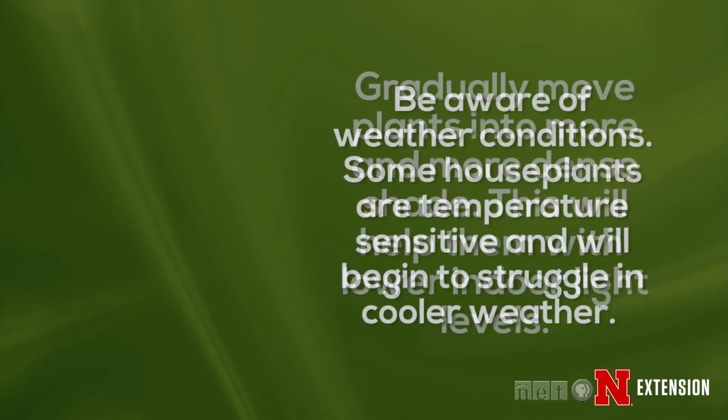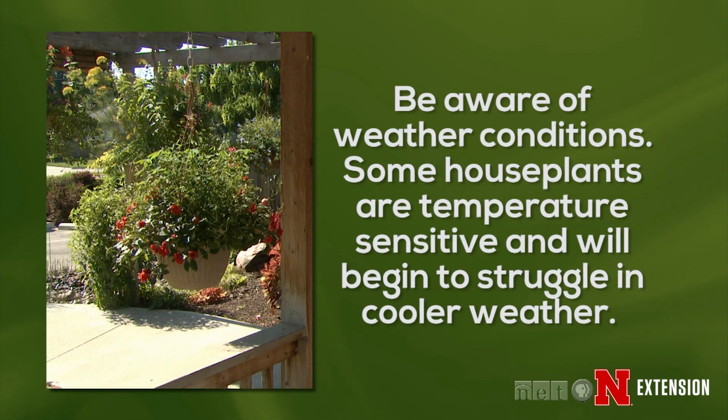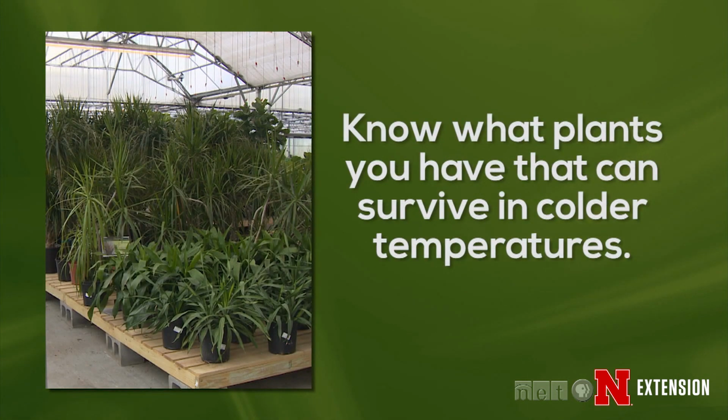The next thing that we want to do is start monitoring the weather. Houseplants are tropical in origin, so there might be damage once we start getting below 50, but that's not the case for all of our plants. Some plants such as the fiddleleaf fig and the peace lily can go down to 45 degrees. Other plants like the Boston fern can take 40.